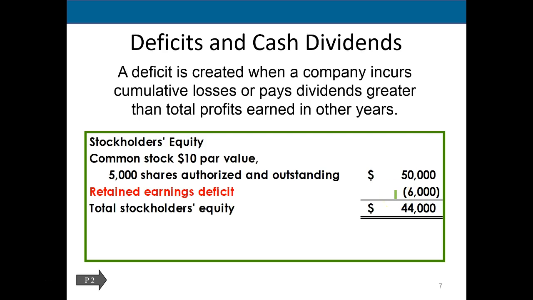It's also possible for a company, if they were to decide to distribute more in the form of dividends than they had in retained earnings, that could also result in a negative retained earnings. Most states will restrict the dividends that can be given out to the amount that is in retained earnings. That will generally protect the creditors, because if the company went bankrupt, then the first people that get paid are usually the creditors, the people that the company owes money to.